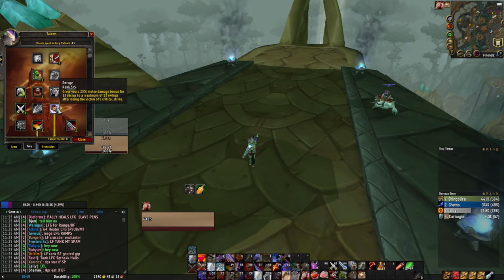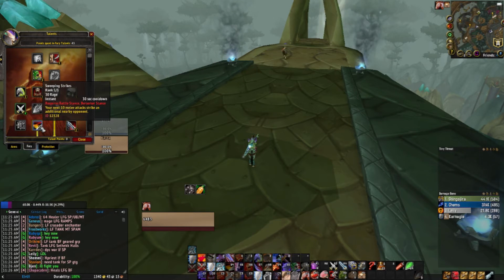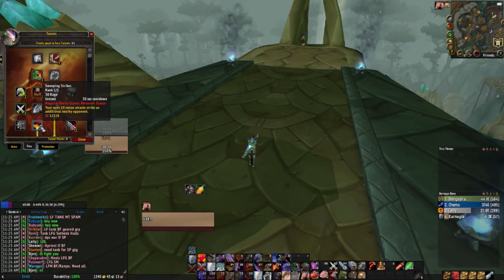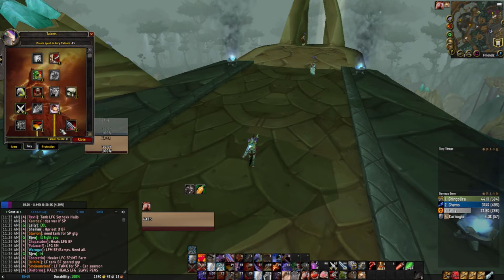Now, absolutely, in Rage, if we get crit, we get a melee damage bonus, more threat. Sweeping Strikes is absolutely pivotal to this. This build is solely built around Sweeping Strikes and Whirlwind, and you'll see in a minute.